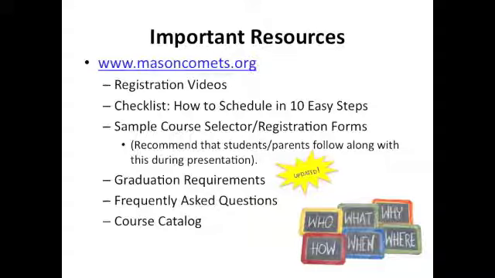We have many resources available to assist you in the scheduling process. On our website, masoncommons.org, we have our registration videos, 10-step scheduling checklist, sample course selector forms, also referred to as registration forms, graduation requirements, and frequently asked questions. Probably the best way to learn more about courses, besides talking to teachers, is to review our course catalog.